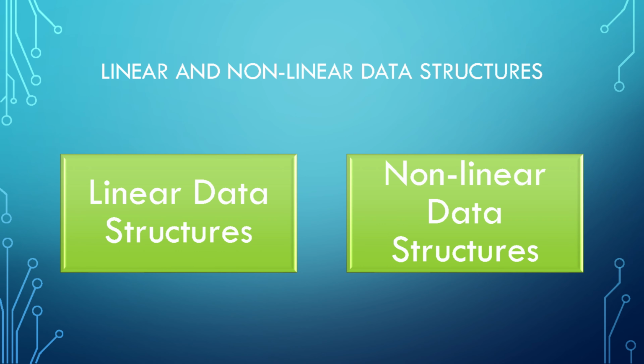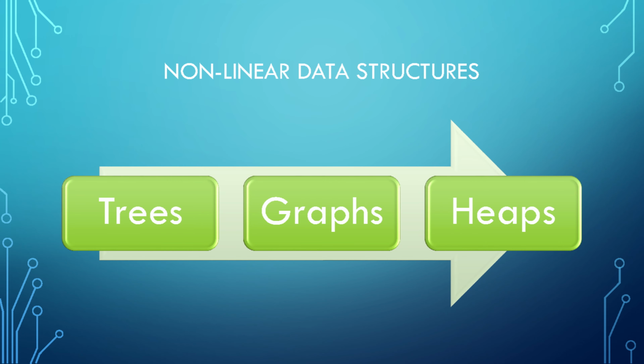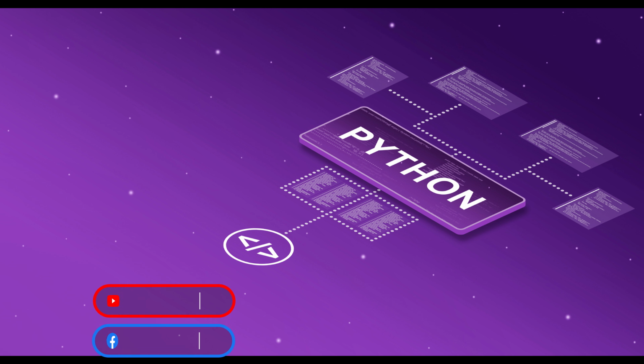Choosing between linear and nonlinear data structures depends on your data's nature and the tasks at hand. Whether it's the straightforward efficiency of linear structures or the complex relationships of nonlinear ones, Python's versatility ensures your data is always well organized. Dive into Python's world of data structures and unlock the potential of your data.